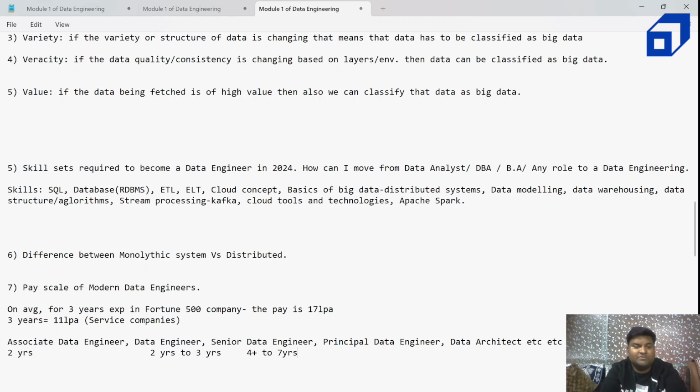Some companies like Facebook, Amazon, Google, it again changes. Senior data engineers like SD2, SD3. Principal data engineer, 11 plus to 15, right? Data architect again 8 to 15, depends on the company. Roles keep on changing, but I have given you just an average figure for a 3 years experience person. Again, based upon your past salary and your previous company's brand, the salaries can vary. So there's not a fixed salary, but the trends for freshers or for 3 years experience resources in the market are good, the packages are good, right?